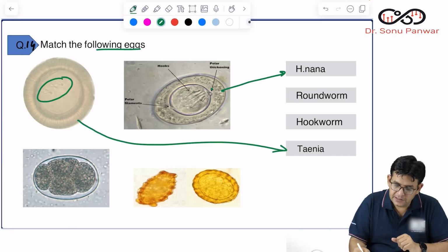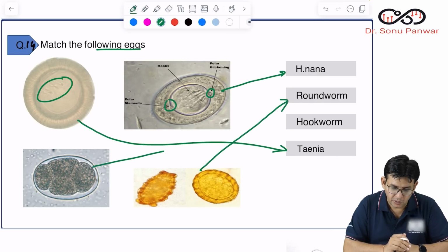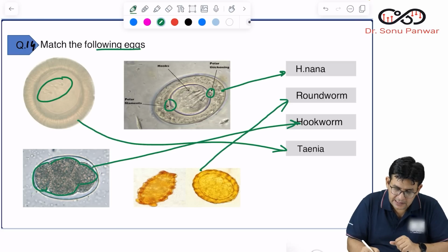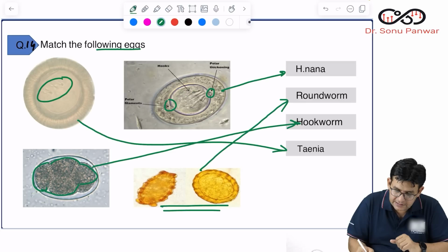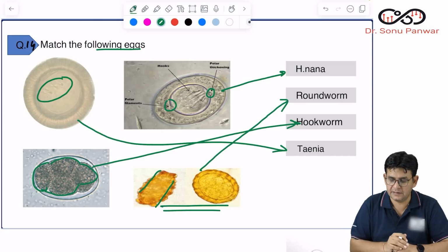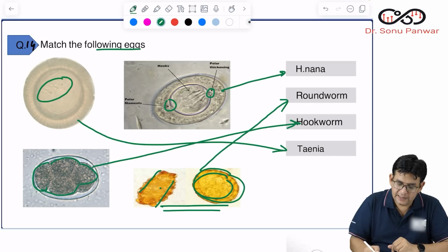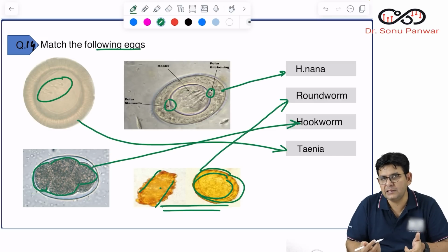Okay, this particular one is roundworm and this particular one is hookworm. Hookworm is having what? 4 to 5 blastomeres, and this one is Ascaris, that is having an unfertilized egg, and this is having a properly fertilized egg. Which one? That is the Ascaris, roundworm. Is it fine? And which one is bile stained? Obviously, which looks yellow, that is the bile stain, and all others are non-bile stained.